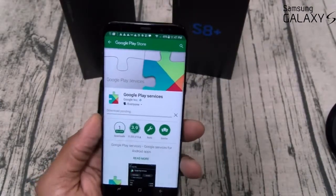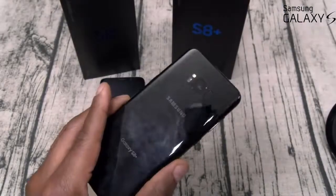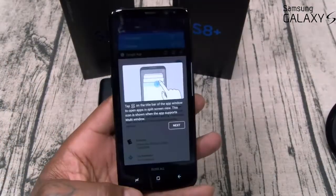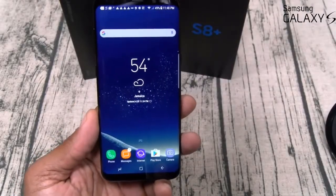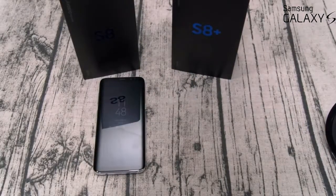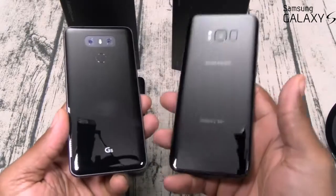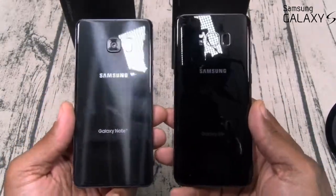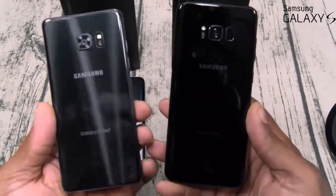If there's anything you want me to specifically cover in the full review, hit me up in the comments. This is a big one so it's going to be a long review — we'll go over the camera, processor, waterproofing test, maybe a drop test, fingerprint sensor, multitasking, and test TouchWiz for any lag. Look at this display — it is a fingerprint magnet though. I thought the G6 was the sexiest phone out, but the title is back in Samsung's lap. If you liked the Galaxy S7, this one is a little taller. If it had an S Pen it would be game over for everything, so we're waiting on that Note 8.